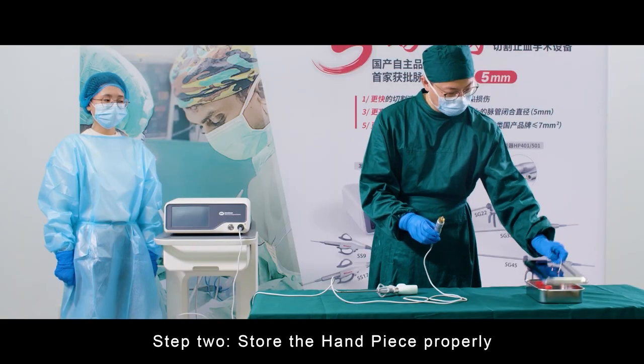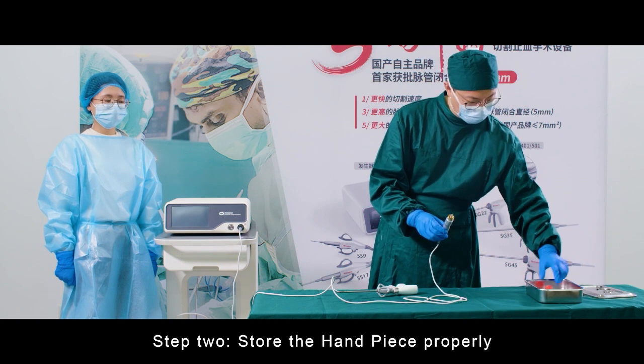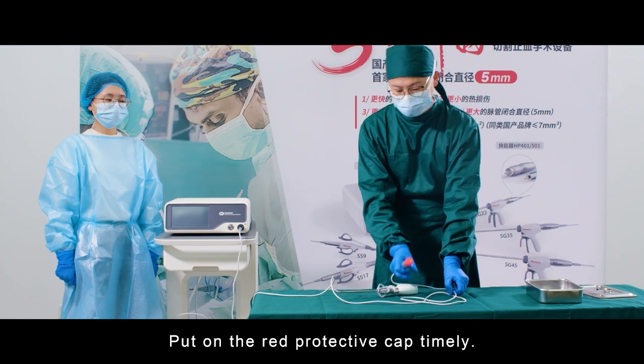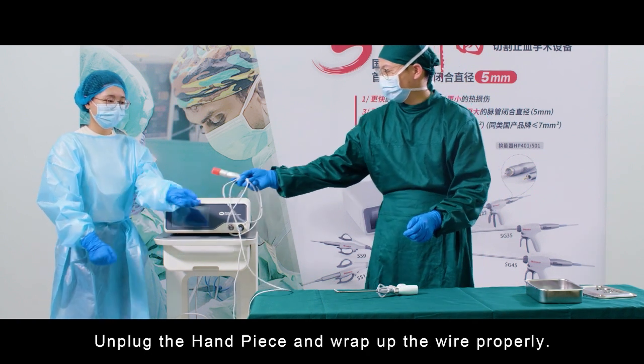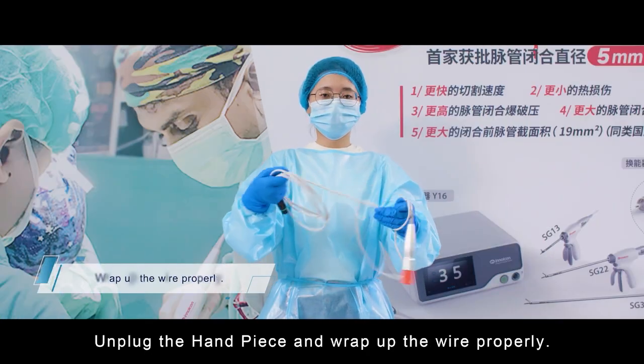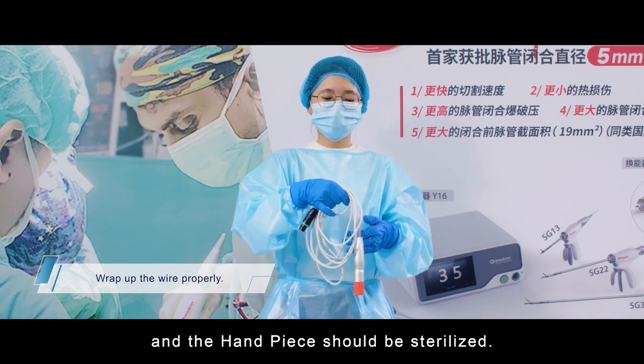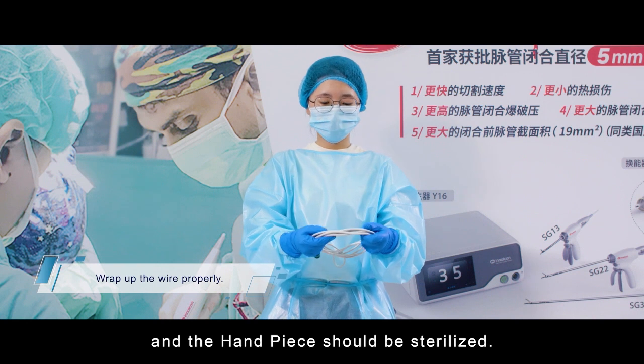Step 2. Store the handpiece properly. Put on the red protective cap timely. Unplug the handpiece and wrap up the wire properly. Make sure the wire is not overwound and the handpiece should be sterilized.